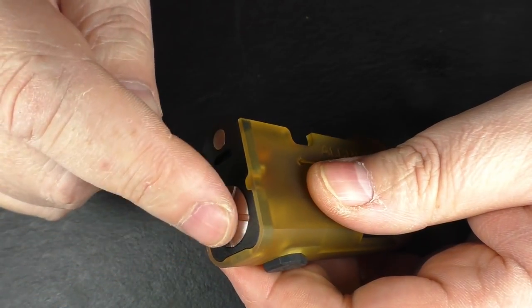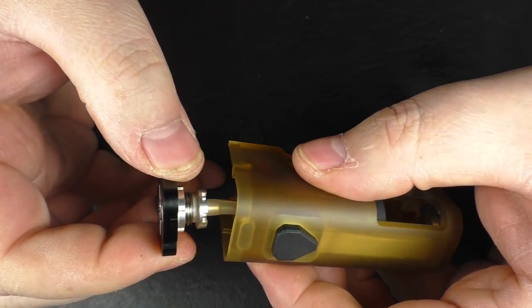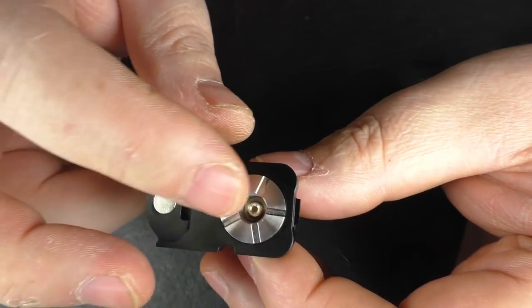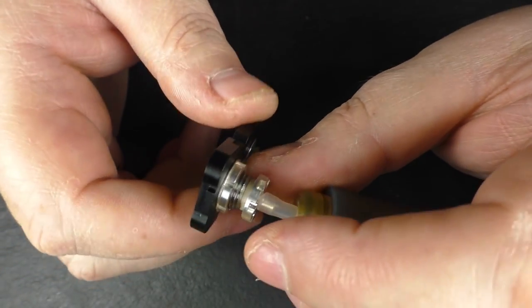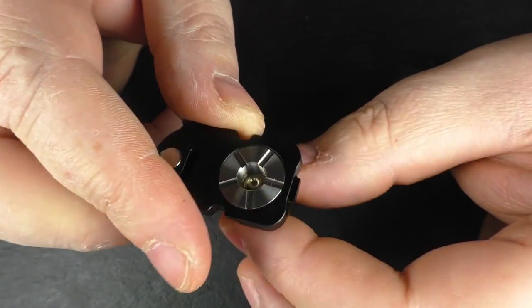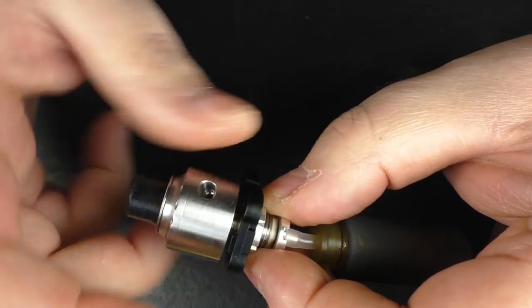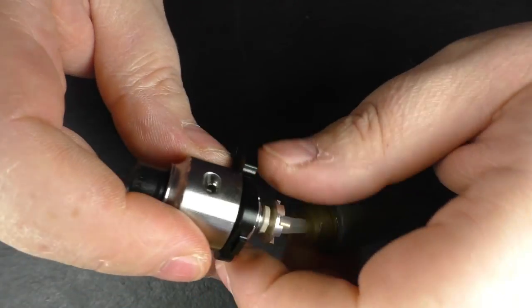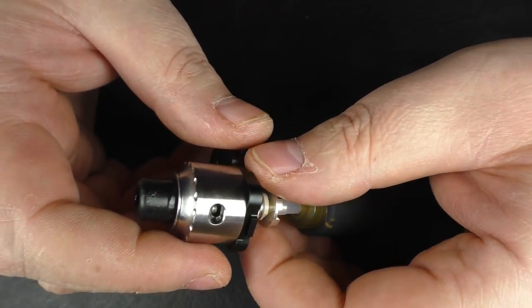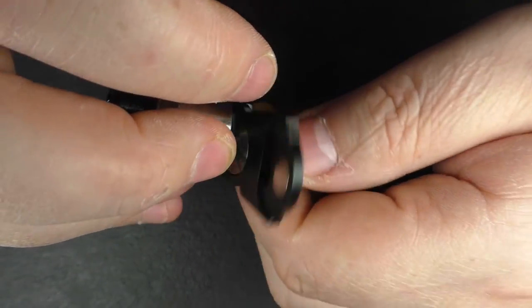If I want to get my bottle out, this is also on a little tab here. I can just pop this bit up, that kind of pulls out and I can pull everything out. This is an SVF 510 connector and you do have to manually adjust this — it isn't spring loaded. What I tend to do is, we have this piece here, I can just spin that round. You could get an Allen key or whatever, but with this — and this is the Maverick — I just pop the Maverick on there, back that off, get this down flush, and then screw this up until I feel it just making contact a little bit, and that's it.